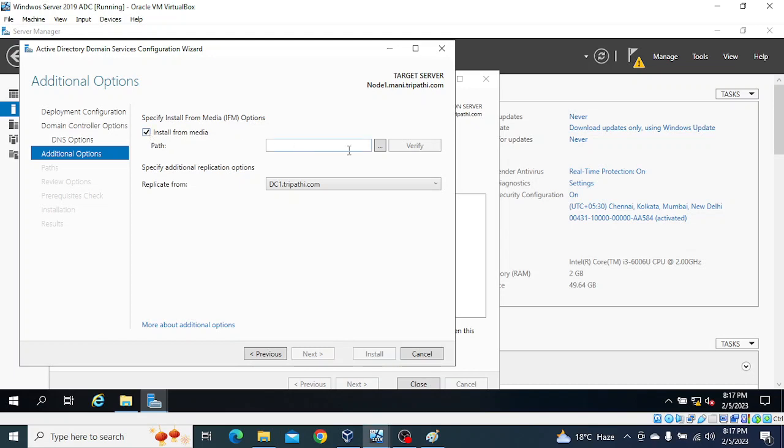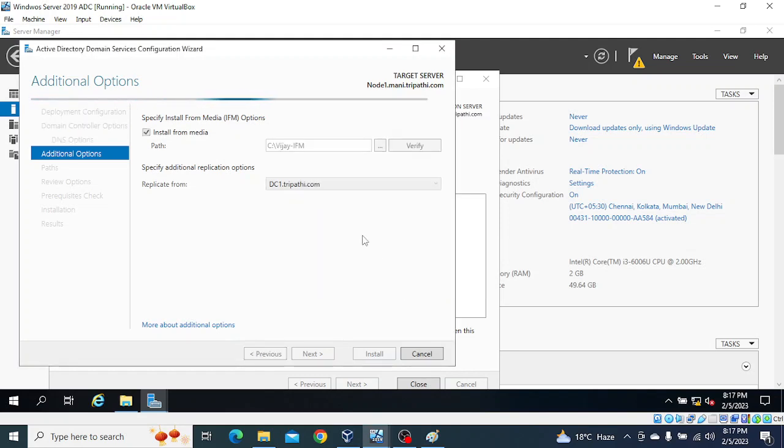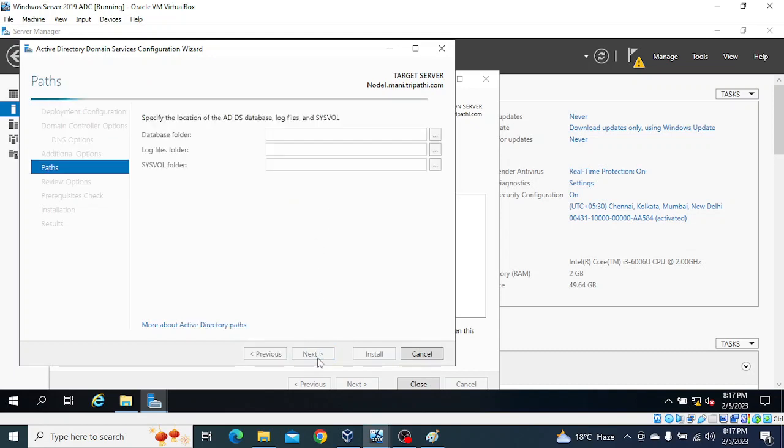Check mark on this and give the path. Here give the path. Verify it and click on next.